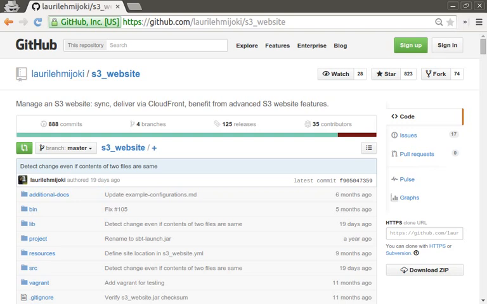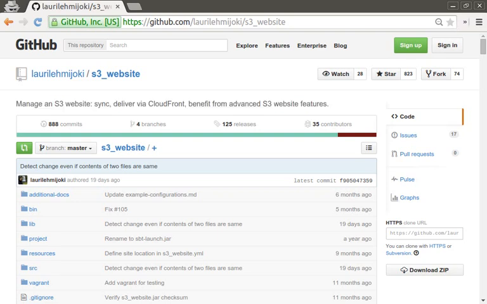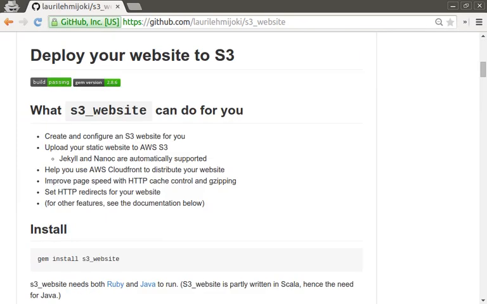Let's jump over to the S3 website project page on GitHub. So S3 website is a very active open source project with very extensive documentation along with many example use cases. But at its heart, S3 website simply allows you to sync folders from a local directory into a remote S3 bucket. Later in this episode, we're going to look at a live demo of getting S3 website installed, configured, and actually pushing our example Bootstrap themed site into the websiteinthecloud.com S3 bucket. The goal is to give you a really good idea of how we can automate content uploads to S3 without babysitting the process too much.